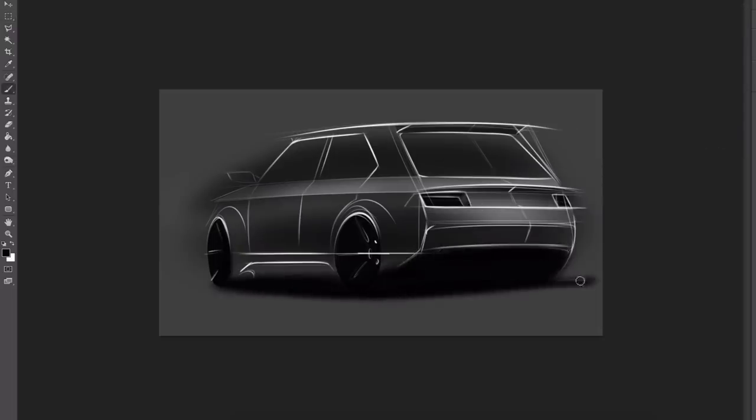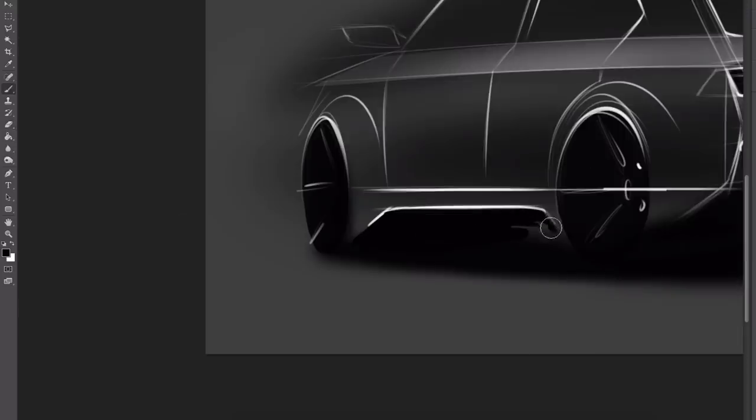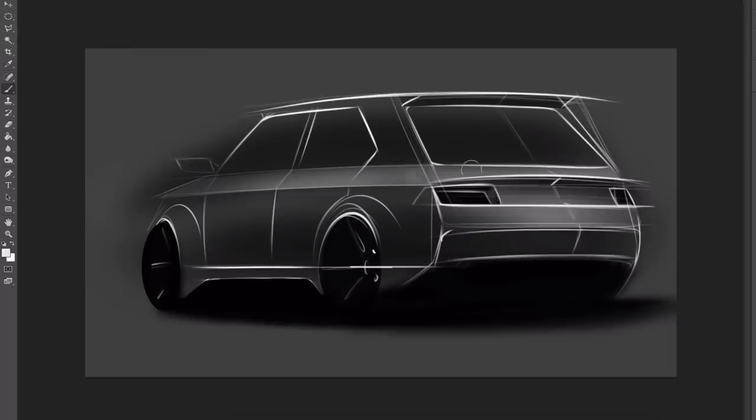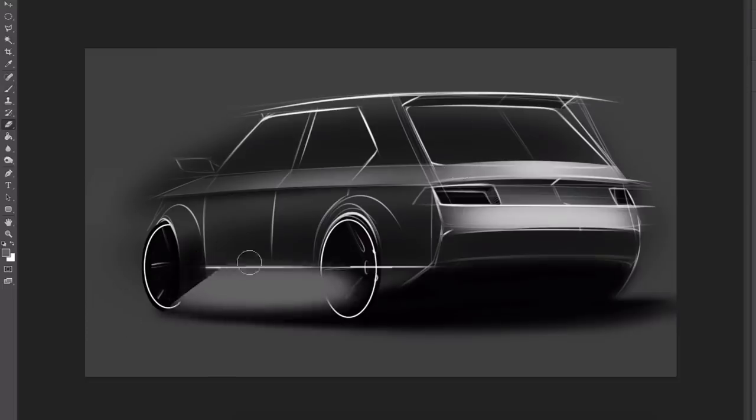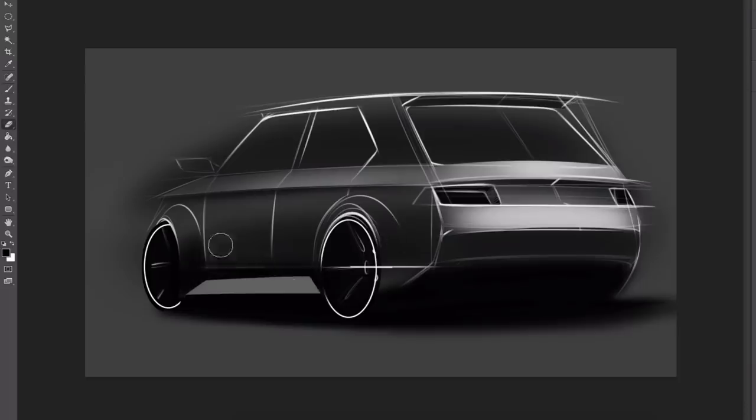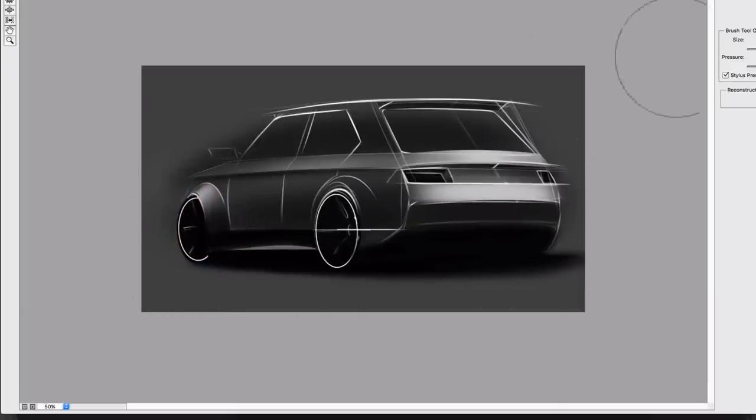So I get a lot of DMs and emails from people asking, how do you get started with sketching? And, my sketches don't look that good. But neither did mine 15 years ago. I mean, if you stick with something for 15, 20 years, the odds are that you are going to improve at what it is you're doing. The thing is, the hard part is just sticking with something for that long. I think it's harder today because we have all these things that just need to happen instantly, and we have everything on demand today. So if you just manage to stick with something that you like doing, you're already pretty much where you want to be.